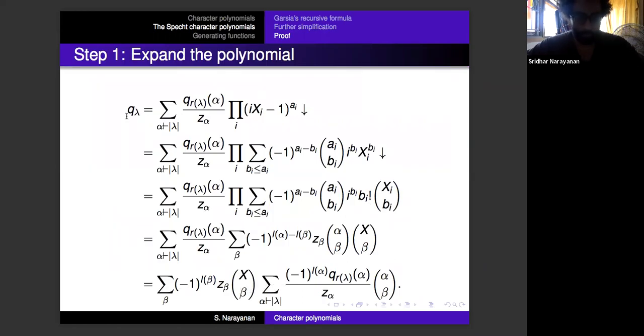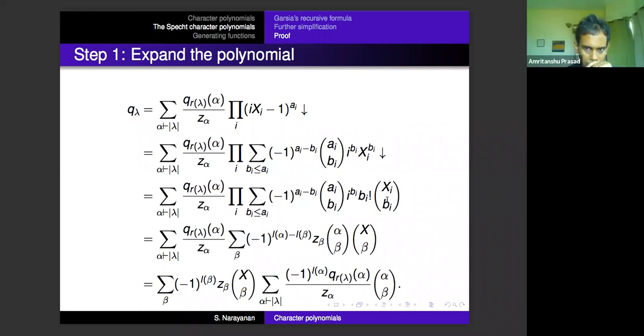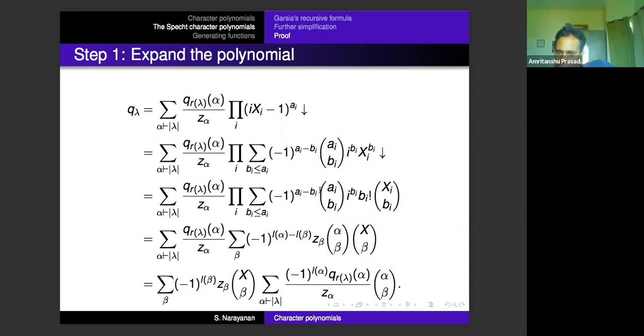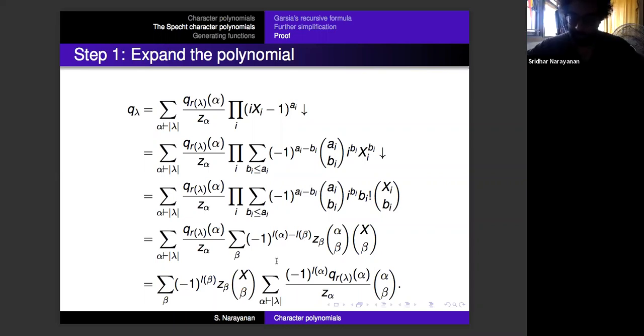The first step is just the definition, right? And then from the definition, I just use the binomial theorem to obtain the second step. And as I said, the down arrow acts on each monomial xi raised to bi by changing it to bi factorial xi choose bi. So that is a simplification that has been made in the third step. And then the fourth step takes this product over all i, and changes each ai and bi to the corresponding thing for alpha and beta. The summation of ai is the length of alpha. The summation of bi is the length of beta. The product of i raised to bi, bi factorial, is z beta, right? The product of ai choose bi is alpha choose beta, and then this is x choose. So from here to here is just removing this product.